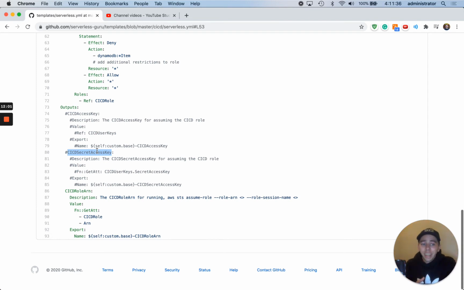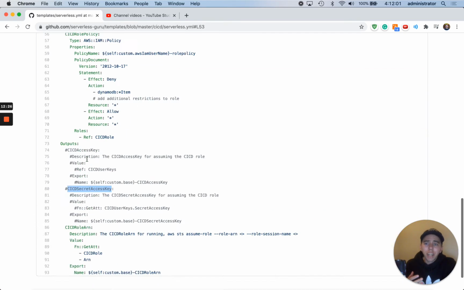And so instead, we're not exposing that secret access key and access key in the CloudFormation outputs. Instead, we're allowing the DevOps professionals that work with that client to go to the AWS console, create an access key and secret key manually, and then copy that into the Bitbucket pipeline repository variables or the GitHub action secrets.